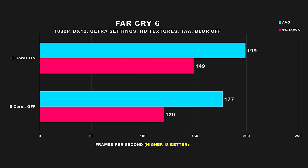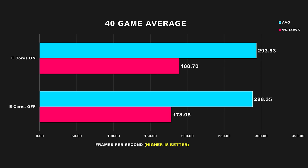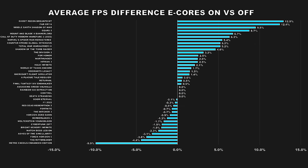The last game we're looking at is Far Cry 6, another title which shows why having e-cores enabled is better. We're looking at a 12% improvement for average FPS and 24% for the 1% lows, resulting in considerable performance increases. Taking into account the 40 game average, e-cores do definitely benefit your gaming performance — average FPS improves by 2% overall, and 1% lows improved by 6%. While those margins may not seem like a lot, it's important to look at things on a game by game basis. There were many titles showing significantly better performance with e-cores enabled, and for the games where we saw performance regression, there weren't many that showed a significant loss.